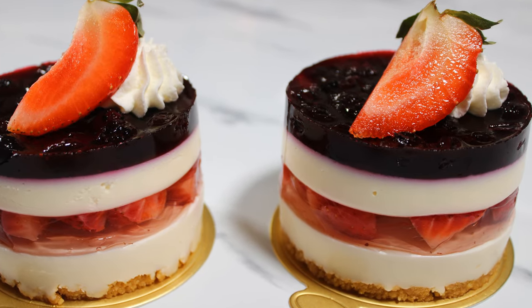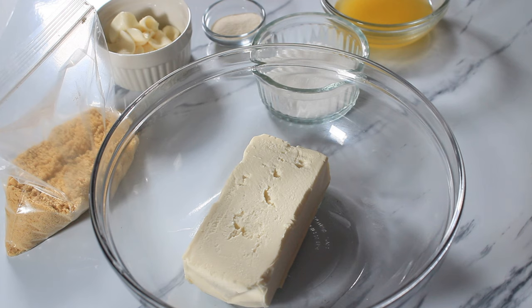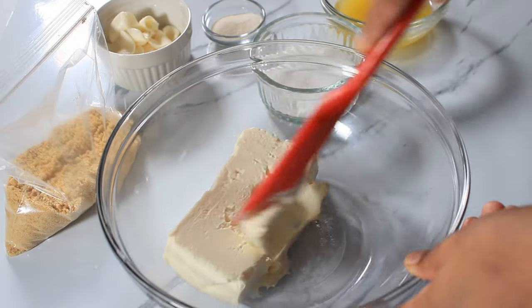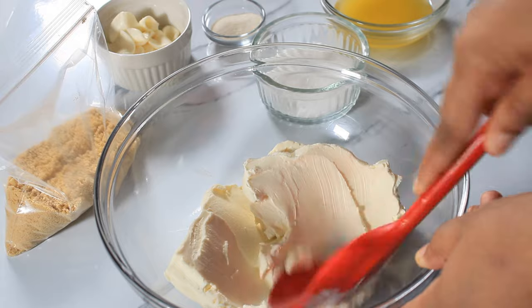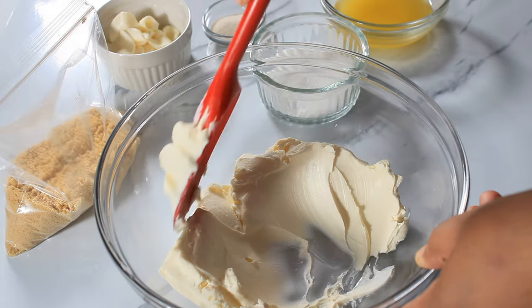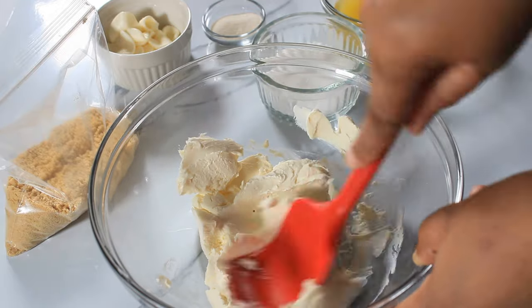Today I am showing you how I made these beautiful, delicious layered mini no-bake cheesecakes. Let's dive right into it. This complete recipe will be made by hand, and the flavor of this cheesecake is blueberry and strawberry.